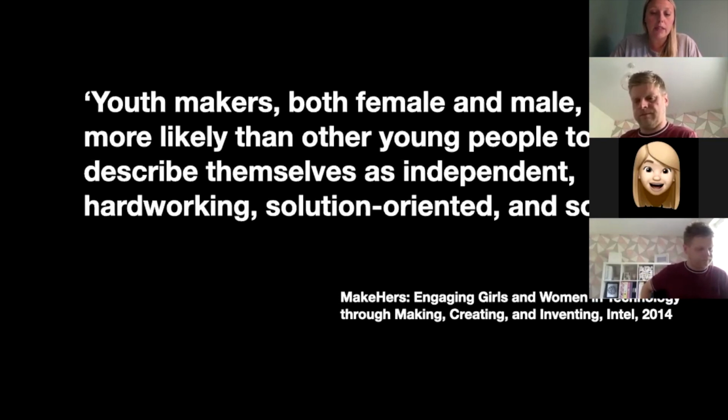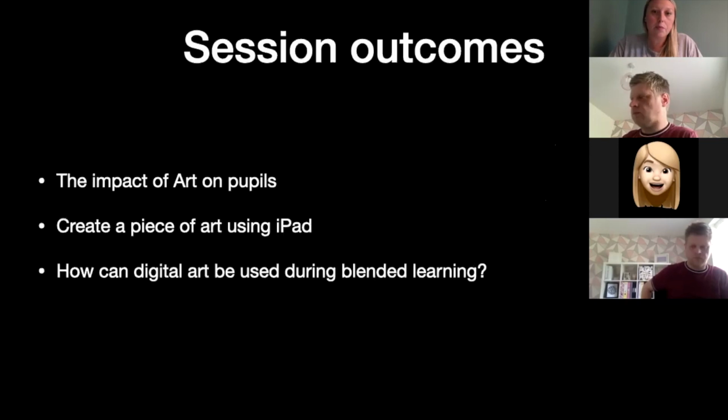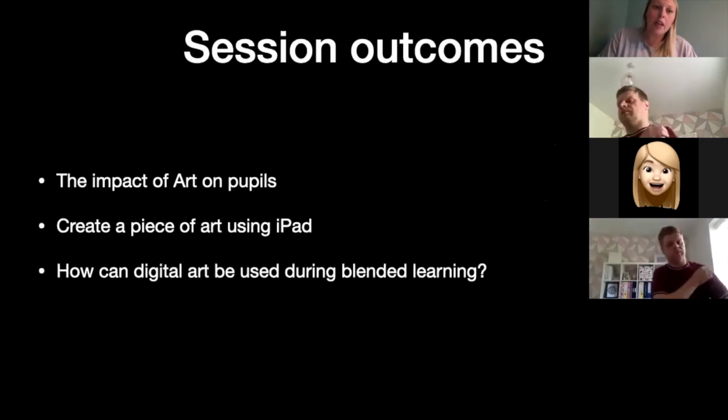So I think it's really important that we encourage our young people to be using the technology that we have access to, such as the iPad, to be able to create artwork, to have an interest and passion about technology going forward.